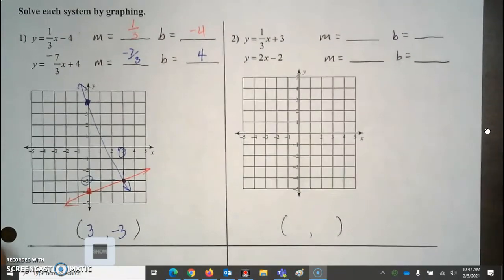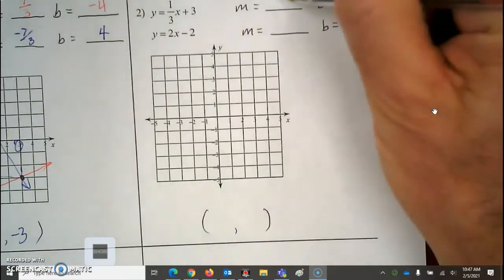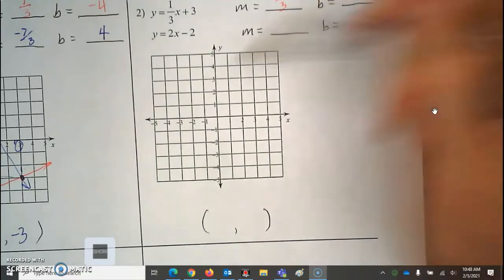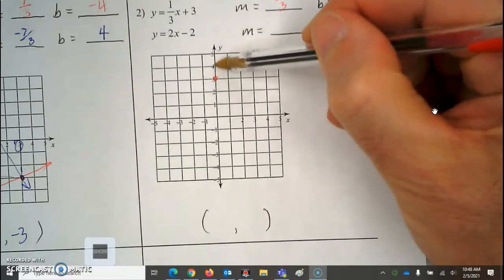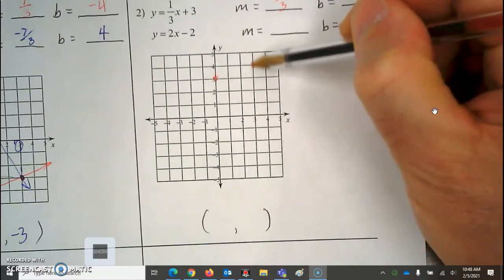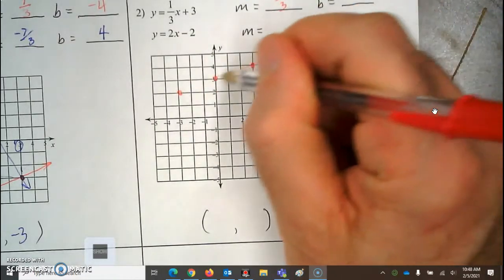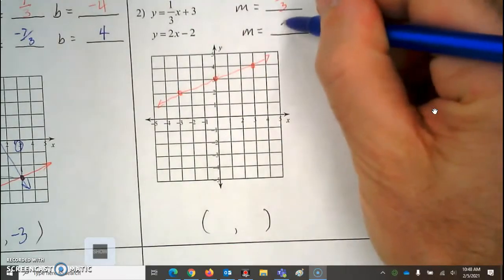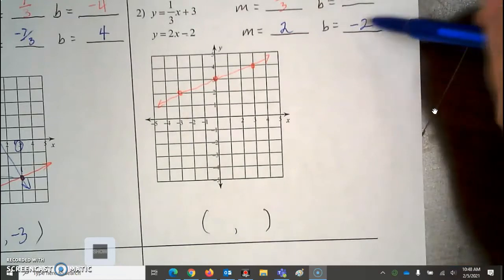Okay, so over here, let me kind of zoom in a little. The slope is 1/3. Let's just keep the same two colors lined up. The y-intercept is 3. Go to 3. Up 1, right 3. Rise 1, run 3. Now I can go back the other way. Sometimes you have to see where they cross. You'll have to stretch it out all the way across. The other one, slope is 2. Y-intercept is -2. So start here.